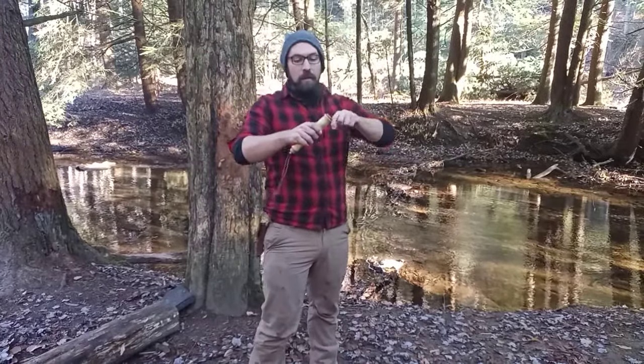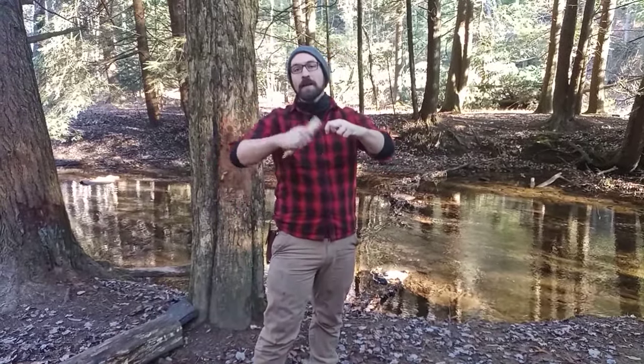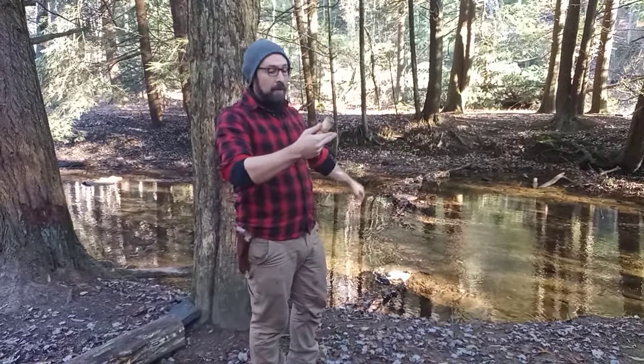So now reeling in. When I'm reeling in, I'm actually rotating my hands around. I'm not trying to wind it or spin the reel — I'm just rotating both my hands around each other to get the line wrapped around the reel. A lot of people ask me, does this hurt? Is this dangerous? It's not at all. You don't have to put a lot of pressure on your hand — you're using the leverage of the reel to wind everything in. I'm just gently pinching here and rotating my wrists so that the line is wound back in.